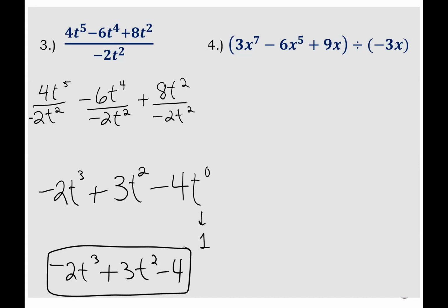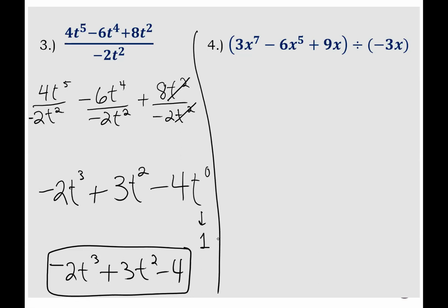Okay, good. And once again, notice that our signs have changed from the original problem because we were dividing by a negative. Okay, so each of the numbers got divided by negative 2. Each of the exponents, we subtracted 2 from each of those exponents. In the case of the last term, those variables essentially canceled. t squared divided by t squared is just 1. So those canceled out, and we didn't write a t at all in the final answer.